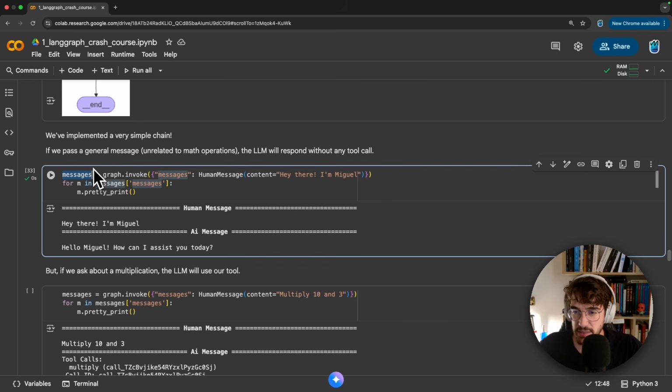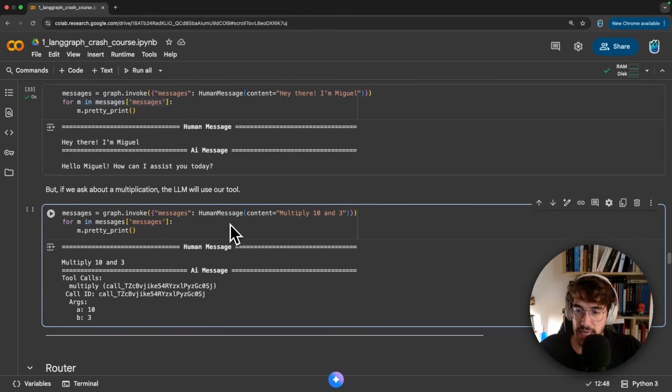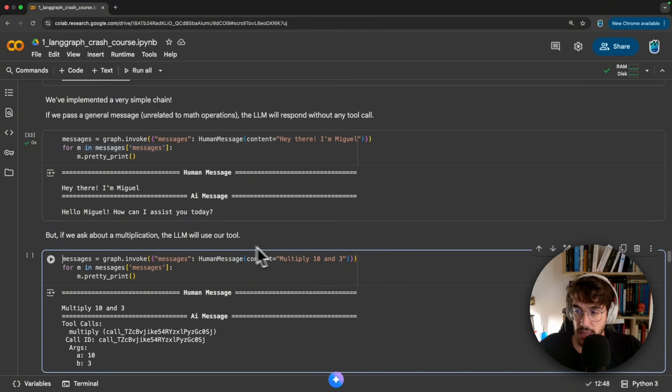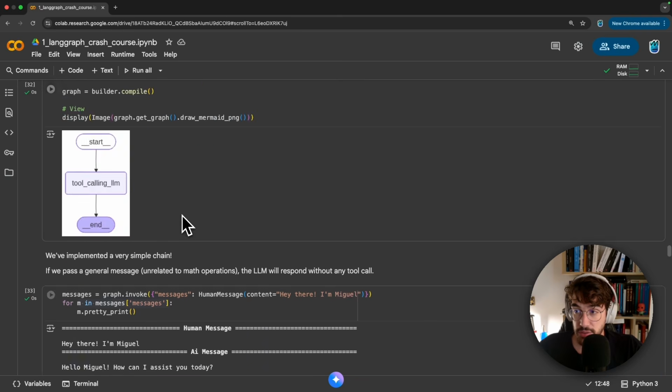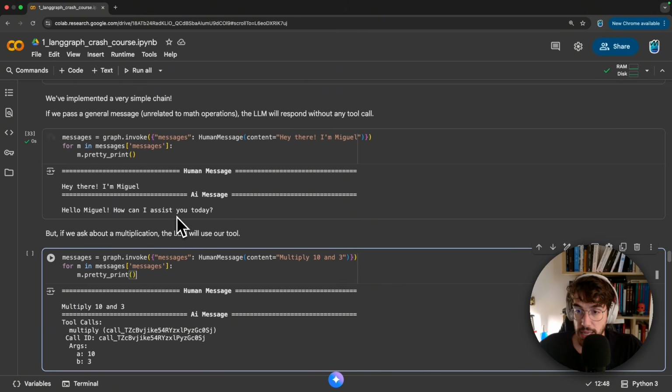So, I know it's a bit misleading now that I check it, but Graph Invoke is just going to provide us with the state, like the last state, the final snapshot of our workflow state that contains, of course, the final snapshot of the messages property. All right. And that's the reason why if I loop through the different messages, I can just see this conversation. But now what happens if I ask for a multiplication? Because remember that we are using inside the node this LLM with tools. All right. What happens if I ask for a multiplication?